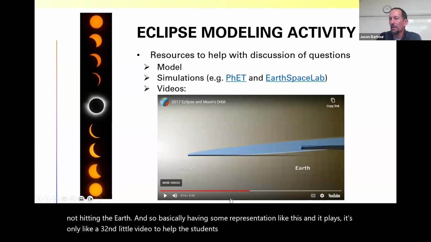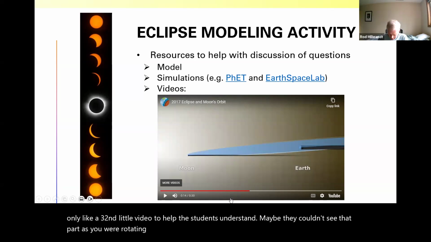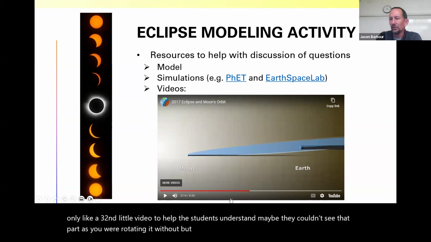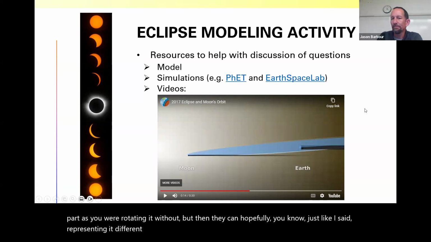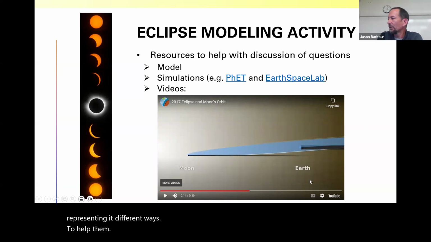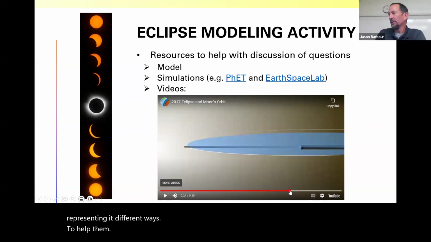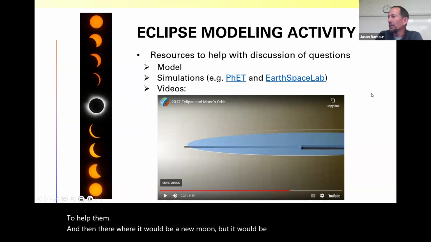Maybe they couldn't see that part as you were rotating it, but hopefully representing it different ways helps them. And then there, where it would be a new moon, it would be providing a solar eclipse.